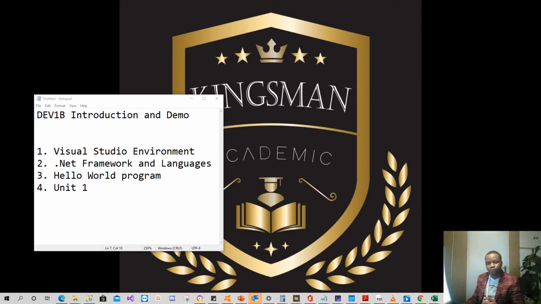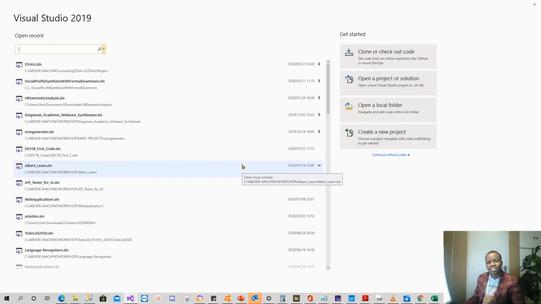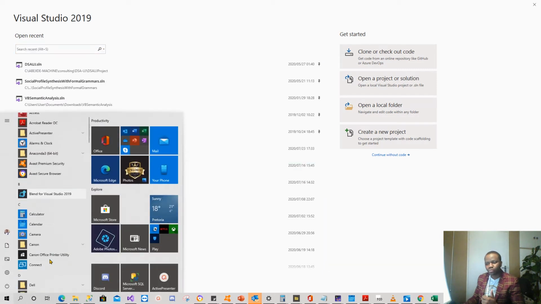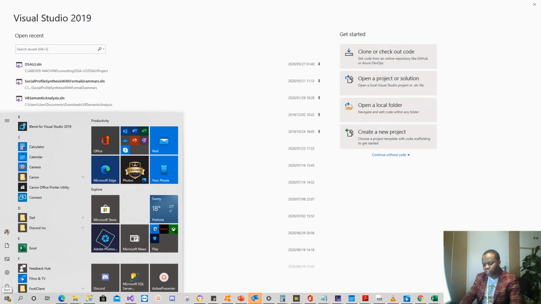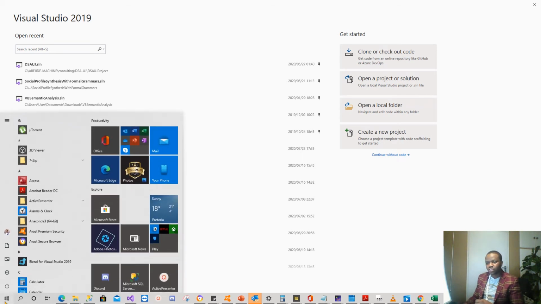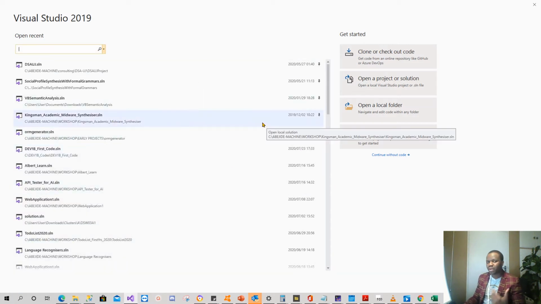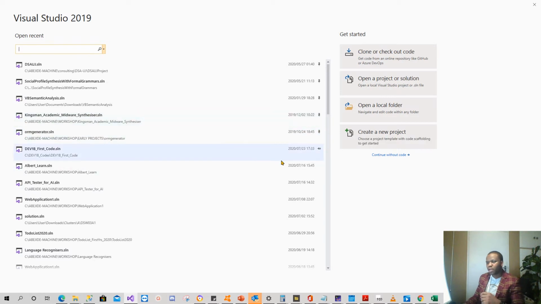For most of you, I get this pop-up screen. For most of you, you might have your Visual Studio accessible from your start menu. That's also fine. You can say Visual Studio and then you can get it there and launch it. Sometimes when you have an earlier version of Visual Studio, what you're seeing and what I'm seeing could be two different things. So make sure you get 2019. It's just easier that way.